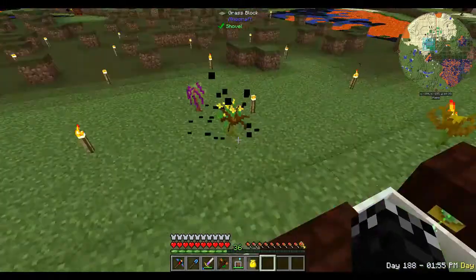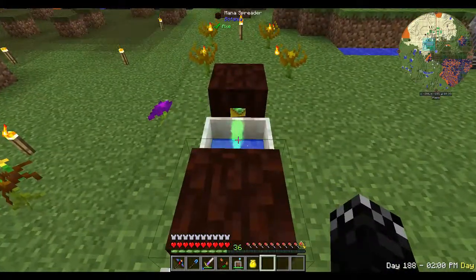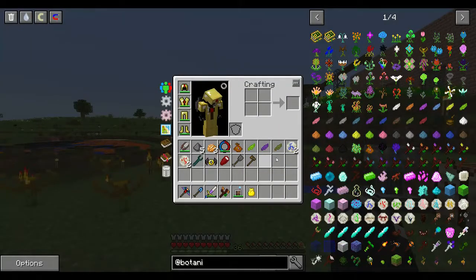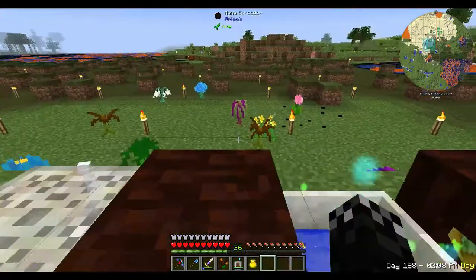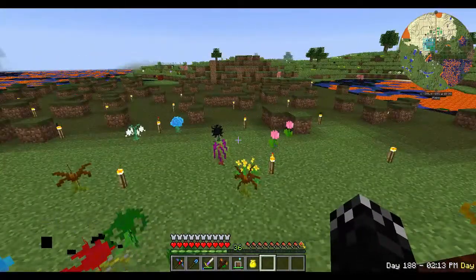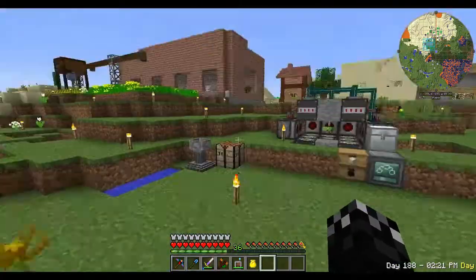He is drawing mana from here, probably quite fast actually. So let's look at the next step. I would like to, as I said, automate this, but I won't do it yet. That will require a few things and some drawers and some hoppers and all sorts of stuff. You're probably out of mana.